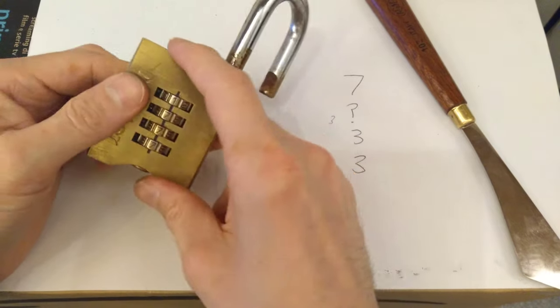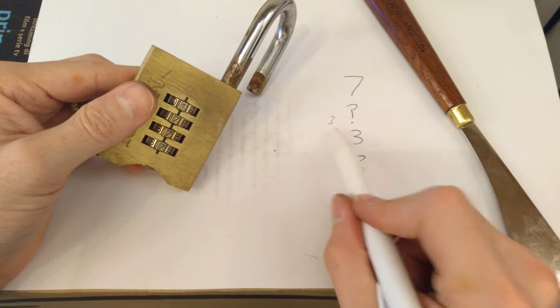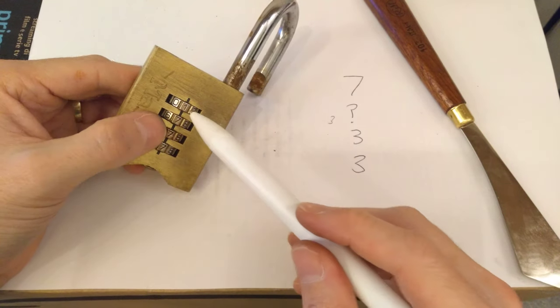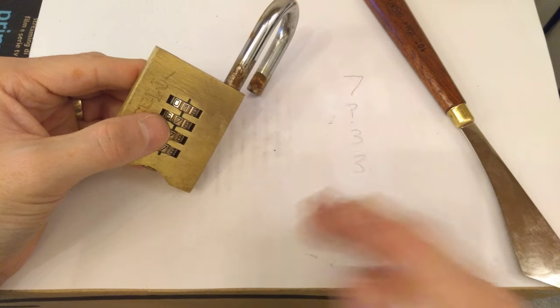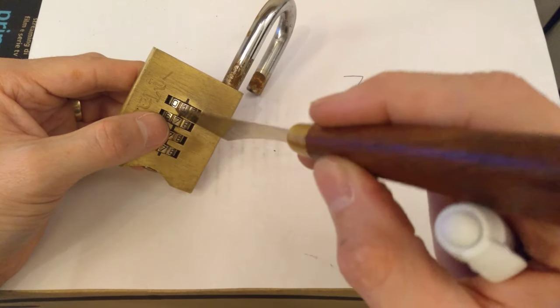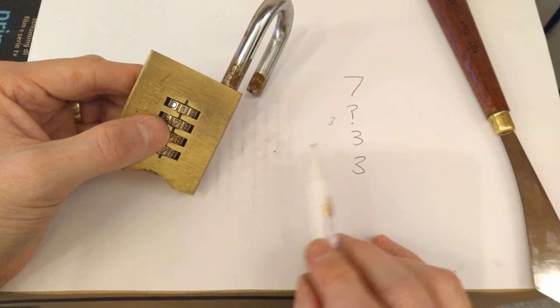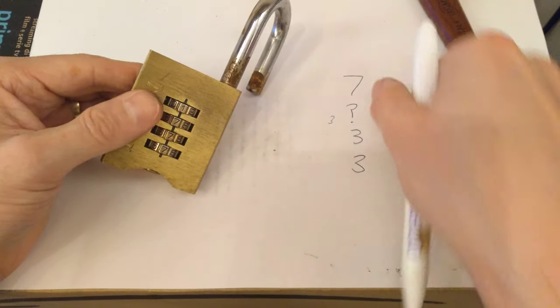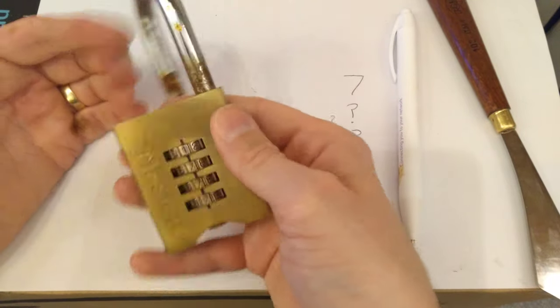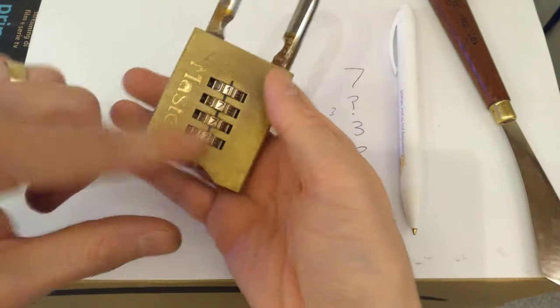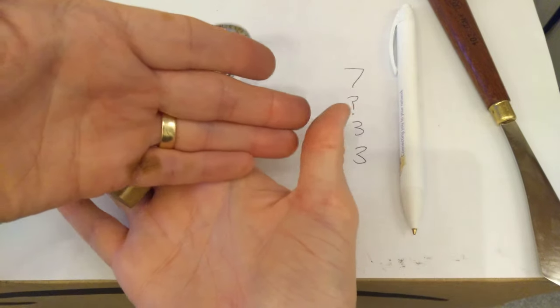Oh, there we go. So I had identified that it got difficult to turn on the two, and then I couldn't feel the knife dropping down. But that extra tension on the two made me start at the number three. So the number for this lock, which I set in the previous video totally blindly. I did not know this number when coming to decode here.